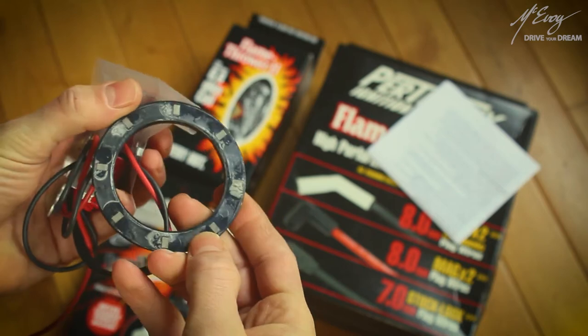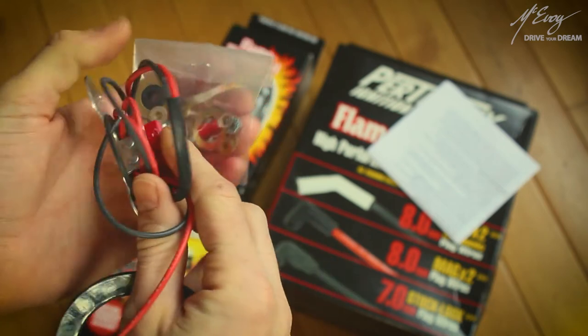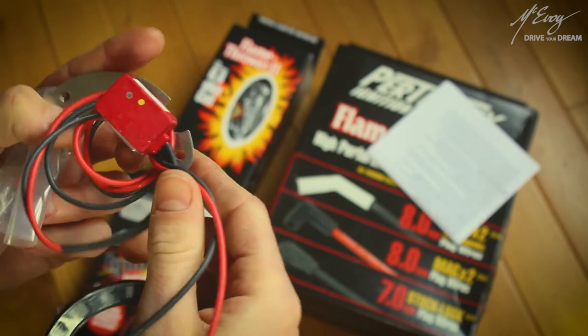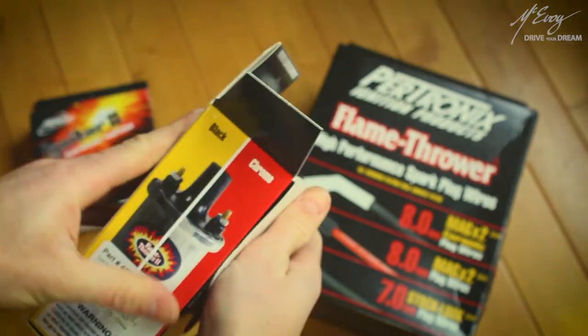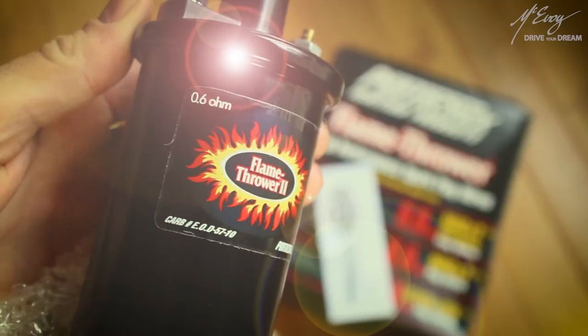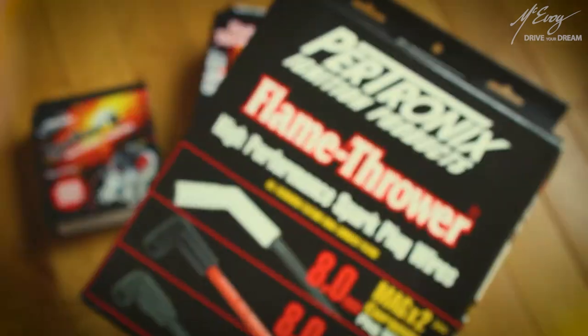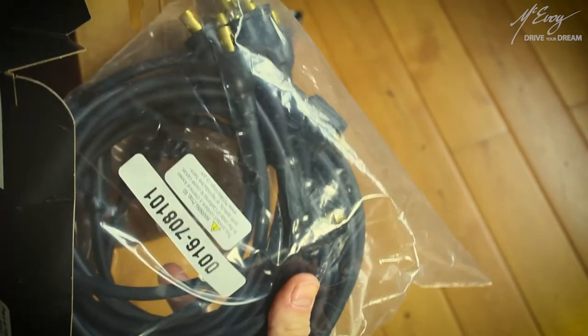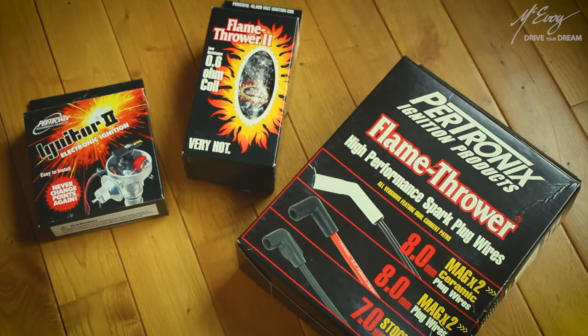What you get in the kit is a bag of shims, connectors and nuts, the magnetic reluctor ring, and the electronic controller. In this package, you also get a corresponding low resistance coil called the Flamethrower 2. Very American, that. Okay, it's just a coil. Also, you get a set of HT leads, or plug wires, as it were. Nothing magical about these, they're just HT leads. So that's what you get. That's what's in the box. Let's go fit this.